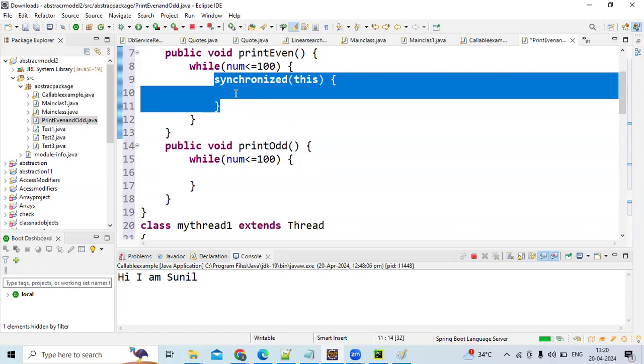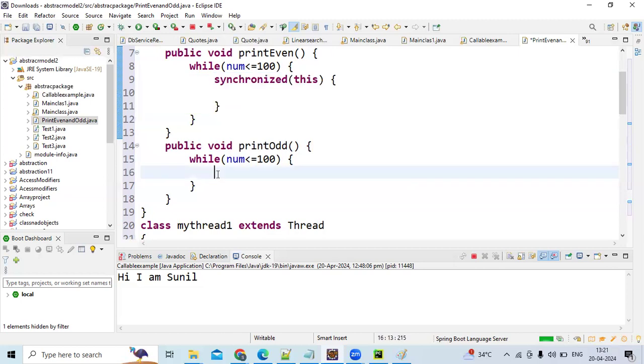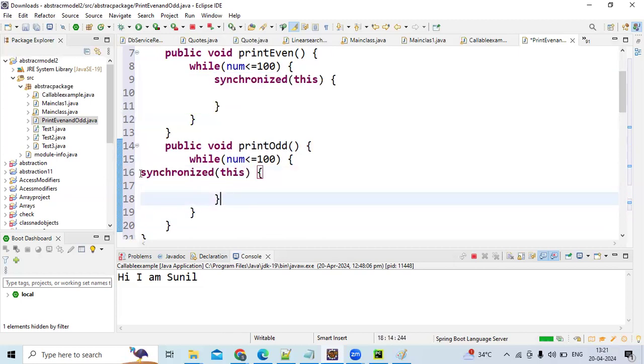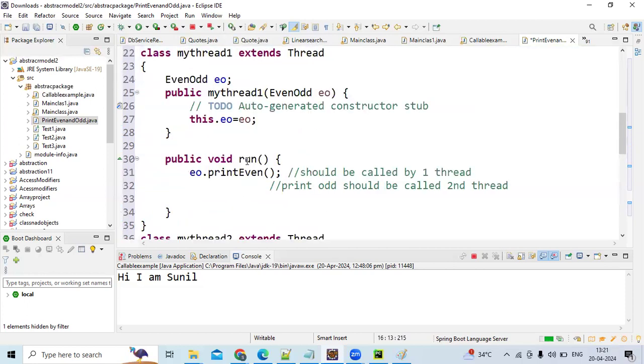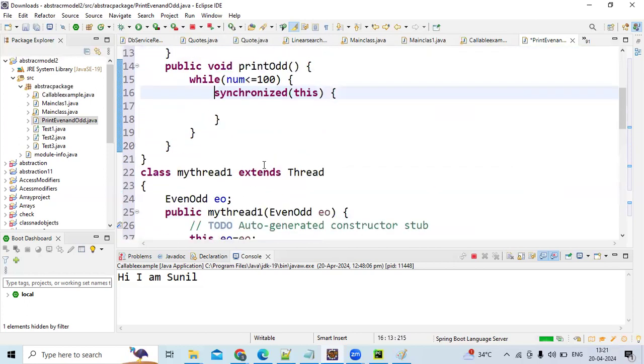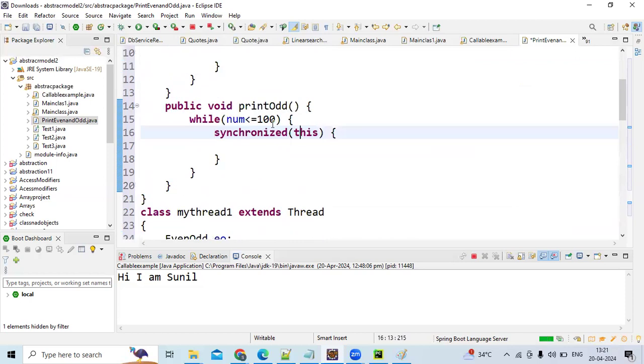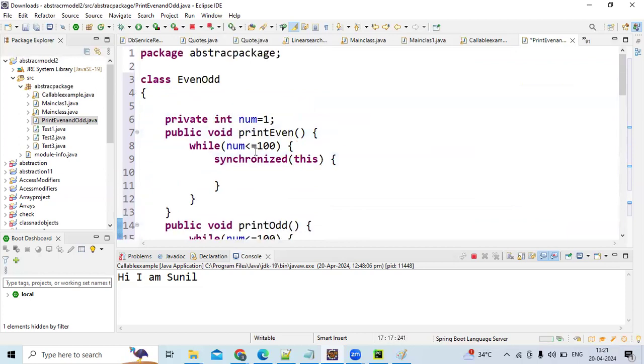Current object. What is the current object, by the way? It should have some name, right? In our program, Evo. Yes, Evo, exactly. This refers to the object which is calling this method. Obviously Evo is calling this method, so this refers to that Evo. So both blocks are operating on the same object.